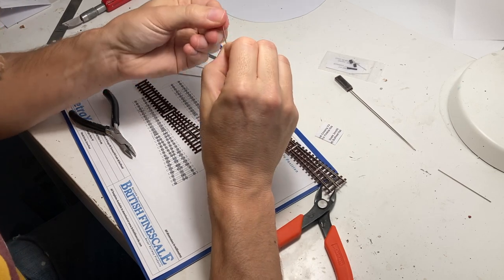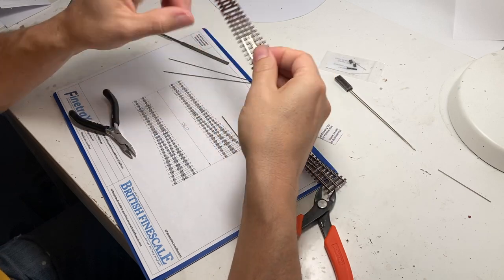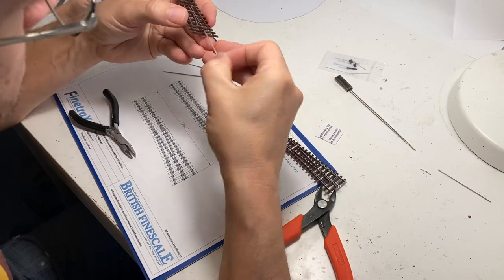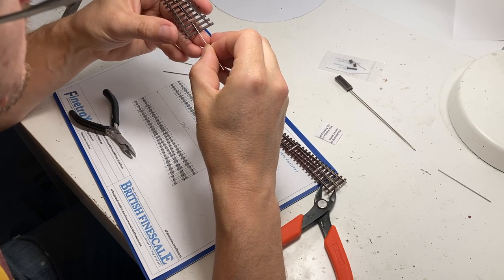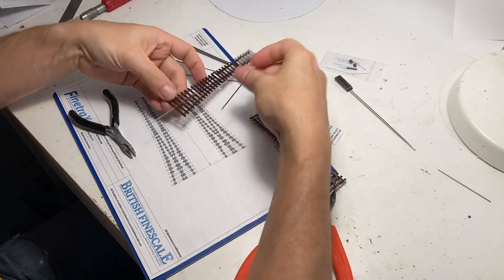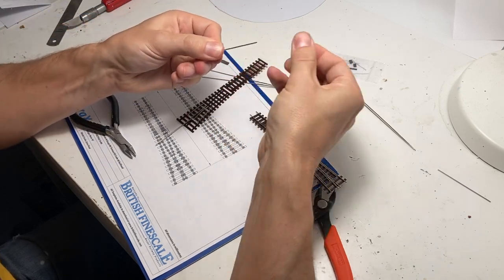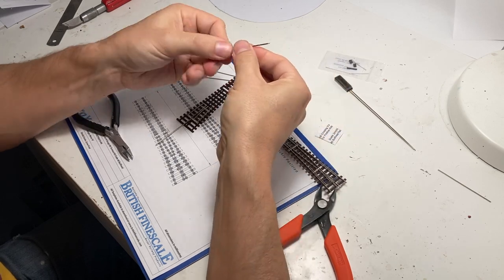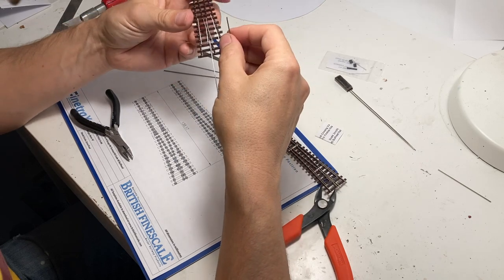I'm going to run my fingers over them to get rid of any residue of the glue that's on that sticker. Okay, so. And literally these just push into place. So I'm just going to pop it loosely into place. And then I'm going to add a second one, so that I can make that join where the two rails join together.